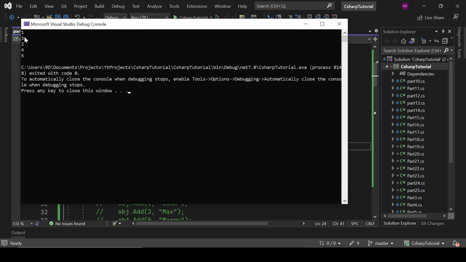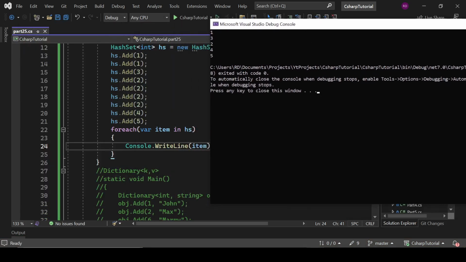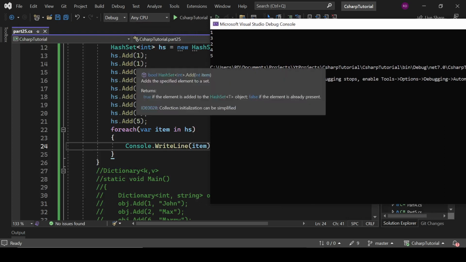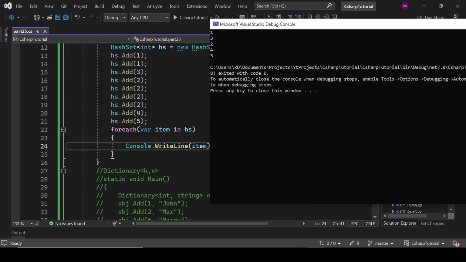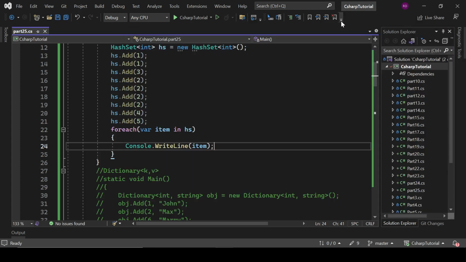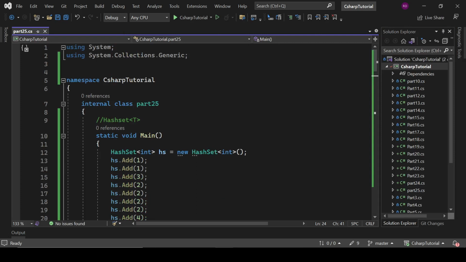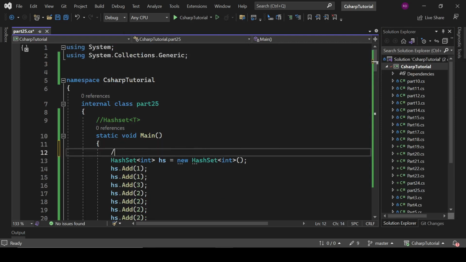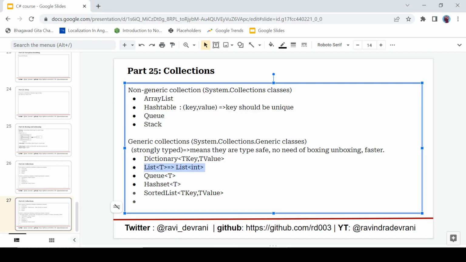So here we have only 1 3 2 4 5, but we have entered so many values. We have entered 2 1s and 4 2s, but it is not present here because this Hashset contains only unique items.